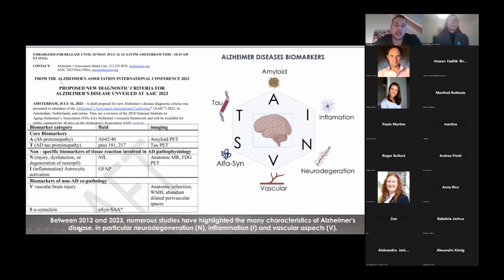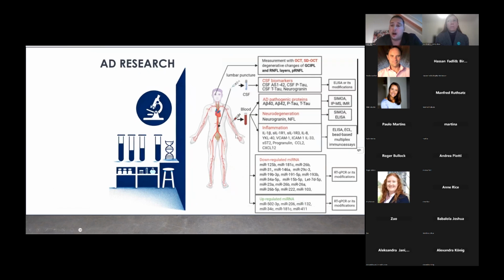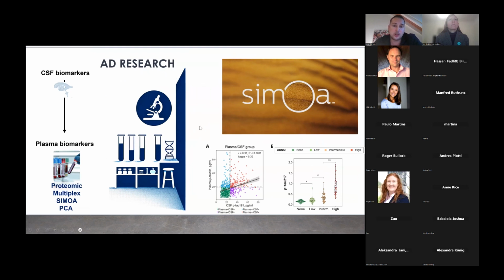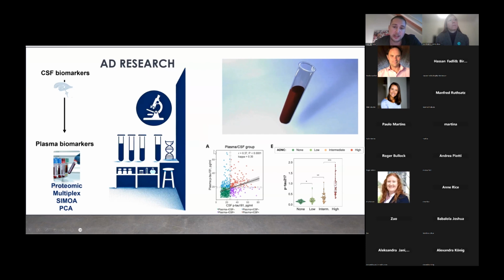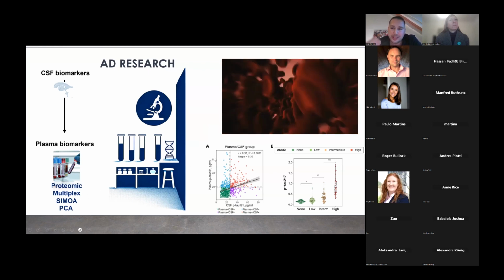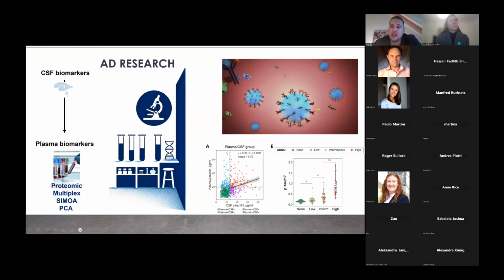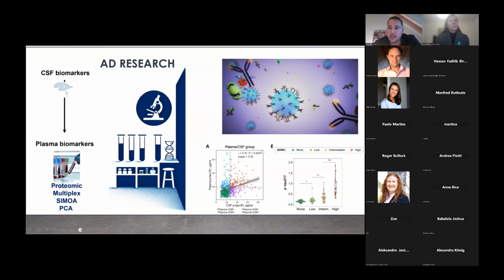But the big difference for the diagnosis is the fact that before we just considered the A and T in CSF, but now we talk about fluid, including, of course, plasma. Because in plasma research, we can find a lot of papers which propose that we can measure these different proteins, amyloid and tau, but also other proteins like neurofilament or neurogranin, directly in plasma. And why? Because in this period, we have also observed a lot of new technology, including the SIMOA technology, which permits to detect with high sensitivity low quantities of different proteins in biofluids.